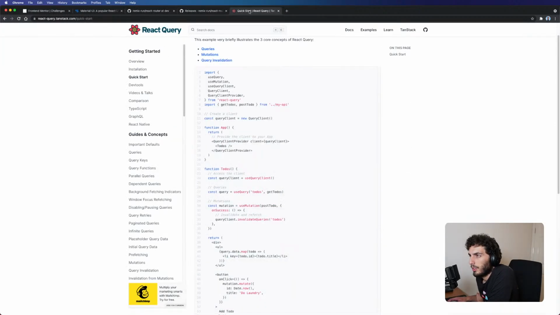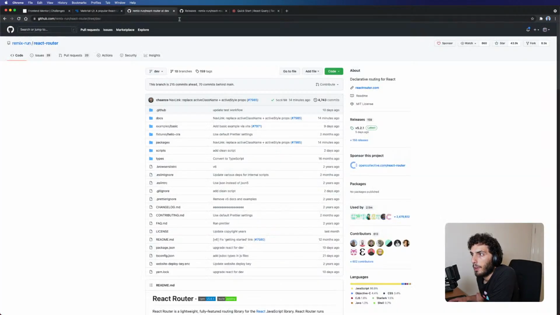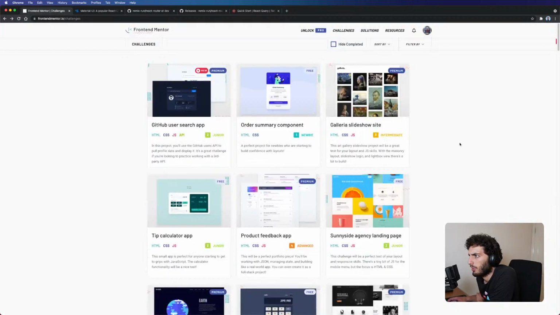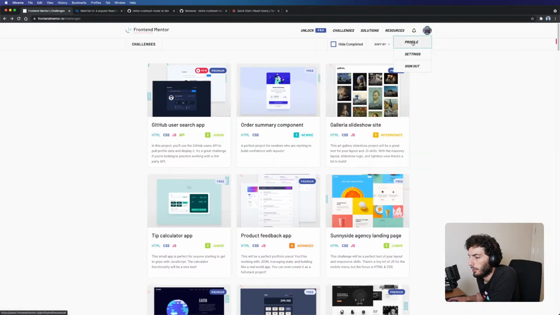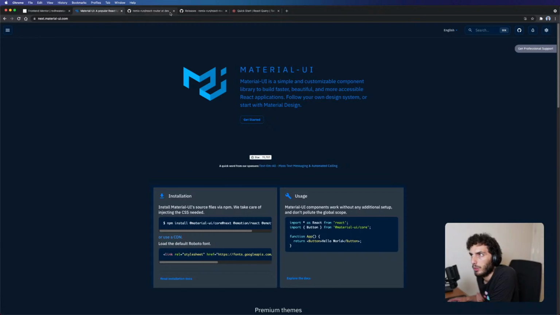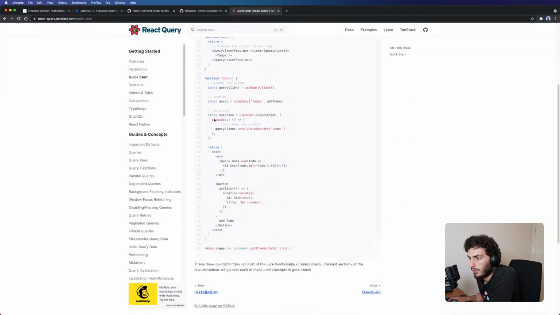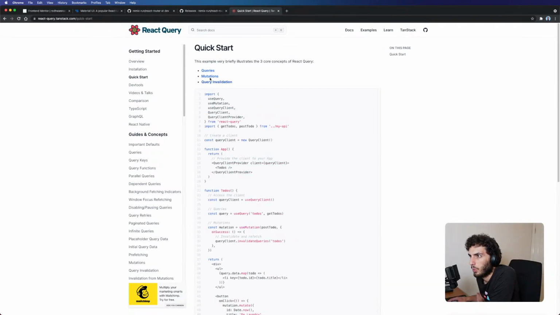I'm not too worried about the design, or trying to match the design perfectly, as long as I'm trying out Material UI. React Router, yeah, so it won't be too much on that. I guess it depends. Actually, it might not even have pages. Oh, I did pick one, so I think I'll pick one with at least 2 pages and see how that one goes. Just make sure I'm using React Router v6 and the latest version of React Query to try things out there. I think that's everything I want to try out. So I'm just going to try to build it with these tools, which is most likely overkill for what we're building.